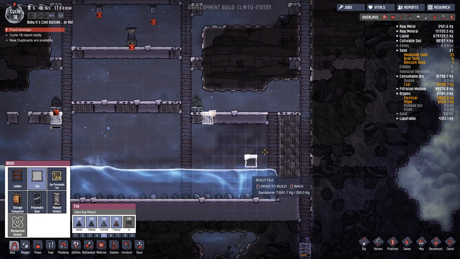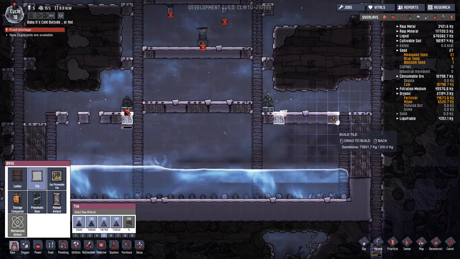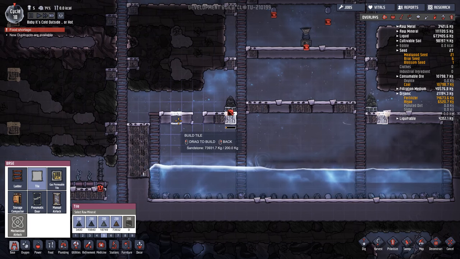Well, we've got that there, so that's kind of okay. I should probably put another gas permeable there, maybe, but it's three wide. Well, four wide with the two ladders. No, I don't think we need to. We'll just put regular tiles in.